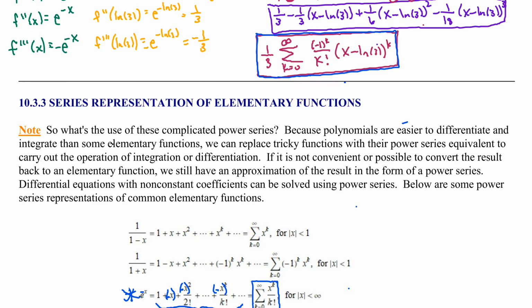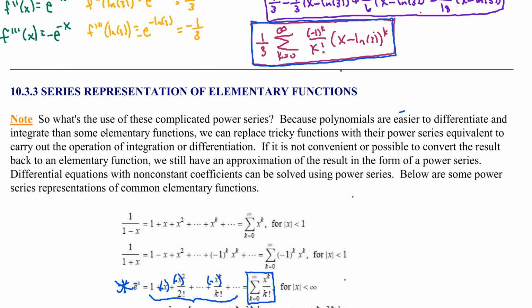There was one additional difference on example 6 from the formula that we're considering. Example 6 was centered at natural log of 3. The formula that you see listed here is a Maclaurin series. It's centered at x equals 0. But if we were to replace x with x minus natural log of 3, that would shift that Maclaurin series over to become a Taylor series.